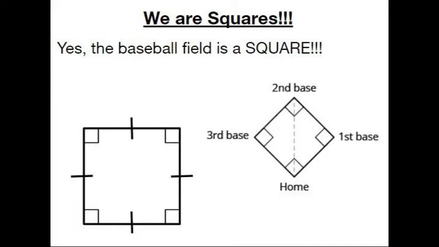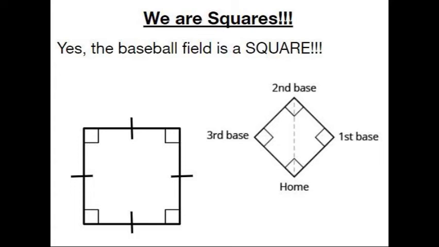But I had to put that baseball diamond on there too because so many young children think that that's a rhombus or a diamond, but it truly is a square. Look, it has four right angles and four equal sides. So even if it's turned that way, like we show to kindergartners, it's still a square.